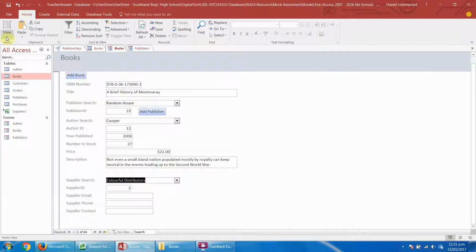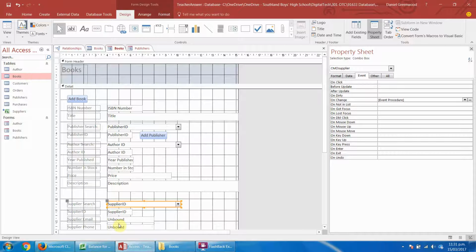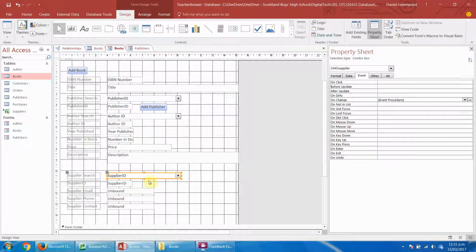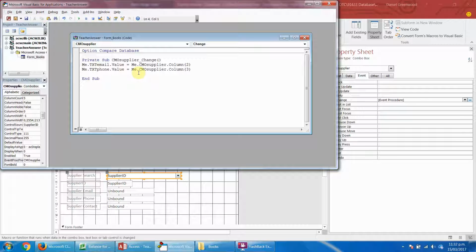So let's just go to the design view and look up contacts. See, I see contact person. So go like that. Right, okay, so I'll just go in there and click my dots on there.